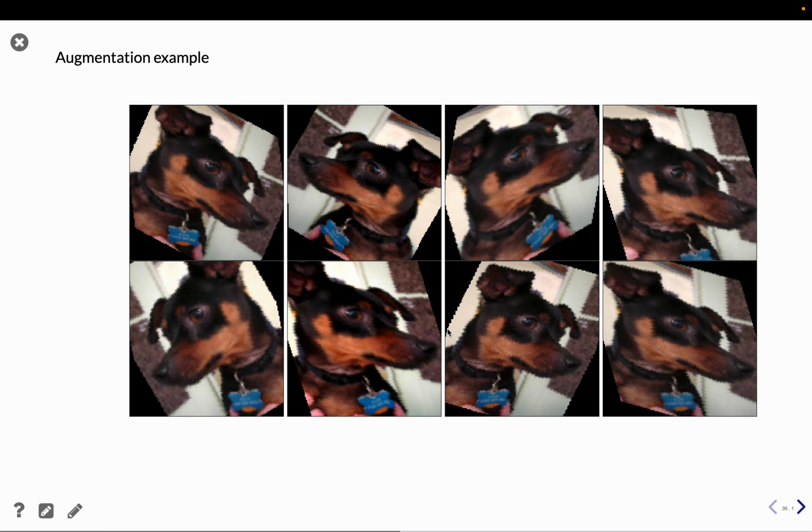This acts as if all of this was valid input data, which it is not. It's artificial, but it's probably going to be useful training information for the model to learn that this is a dog, this is a dog, this is also a dog. Conceivably, you could have seen a dog that looked a little bit more up or down than the previous time you saw it. So that's data augmentation.